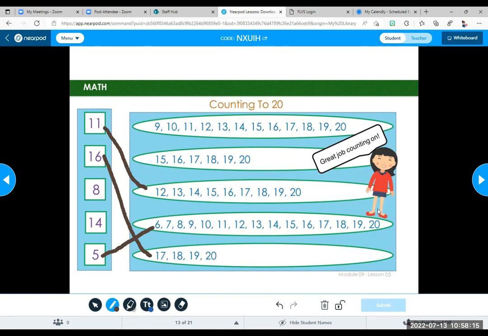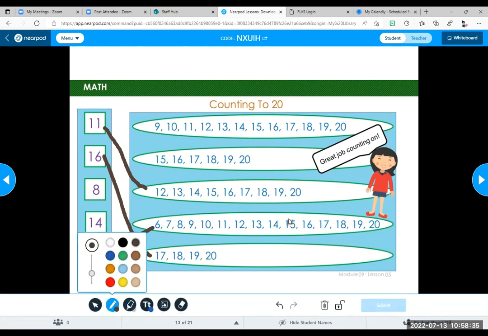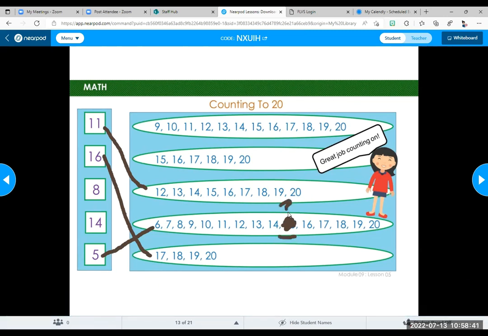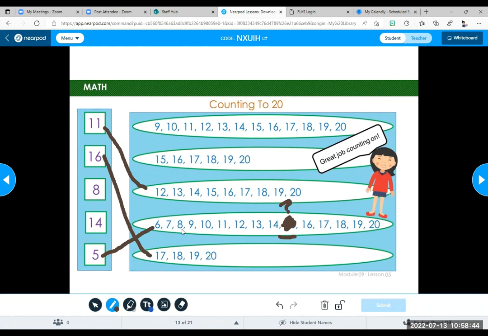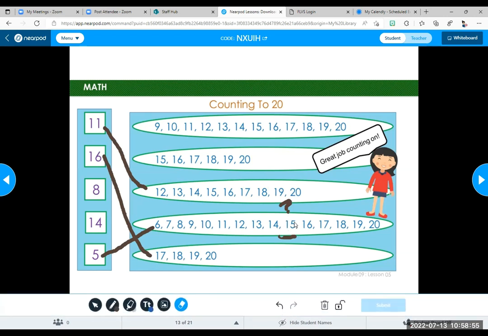And then practice counting. So this one, like, you could practice 5, 6, 7, 8, 9, 10, 11, 12, 13, 14, 15, 16, 17, 18, 19, 20. And another thing that mom can practice with you is to pretend that a number is missing, and you have to figure out what number is missing. 6, 7, 8, 9, 10, 11, 12, 13, 14, 15. So that's another fun game for you to practice. Okay, cover up or hide a number.